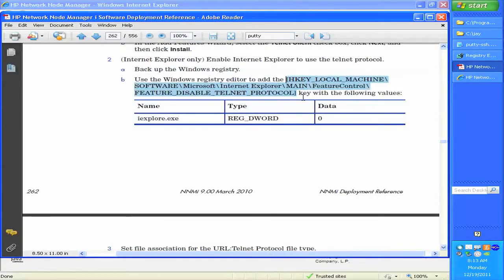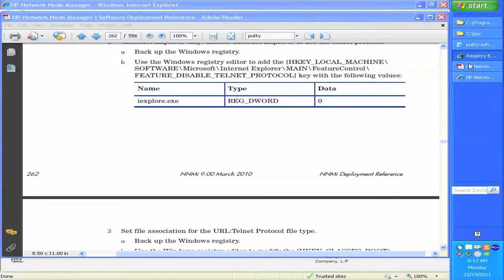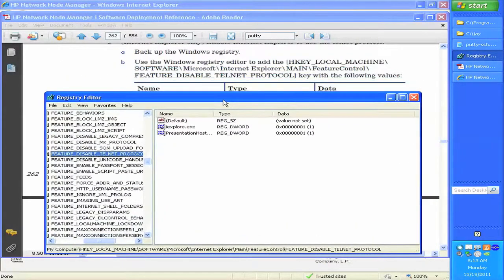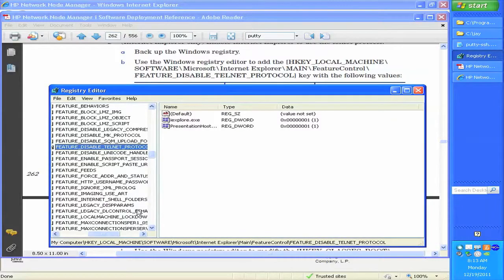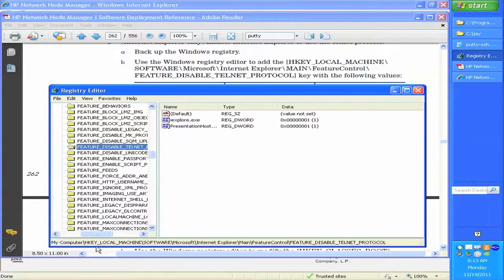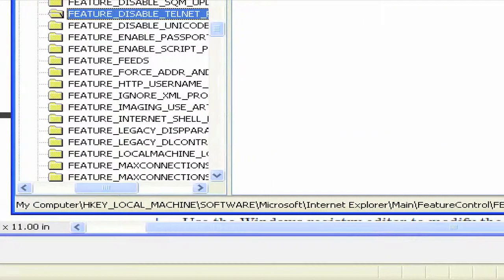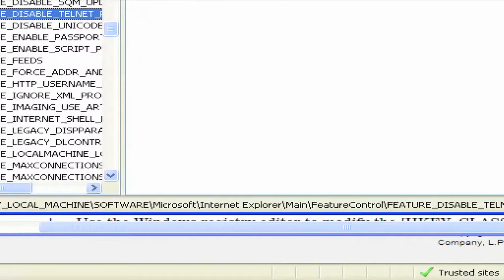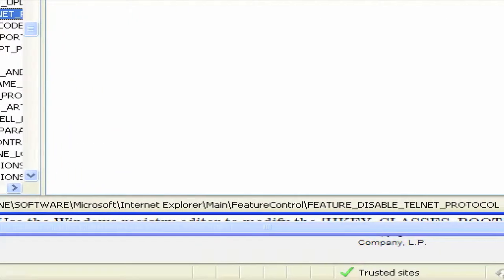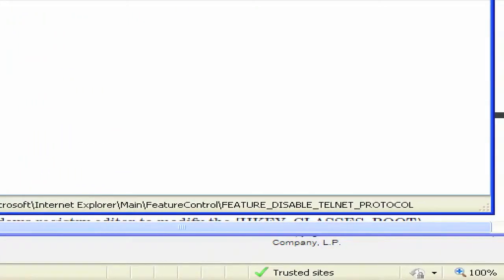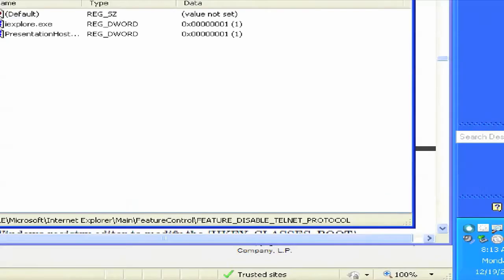Basically, we just need to go to this registry key and enable the integration. So we'll go ahead and go here. Let's go ahead and bring this up so we can look at this. So if we look at the bottom here, we're at HKey local machine, software, Microsoft, Internet Explorer, main, feature control, feature disable Telnet protocol.